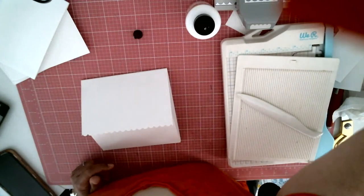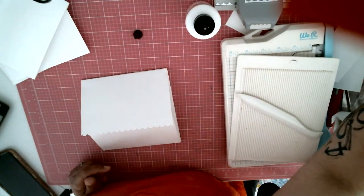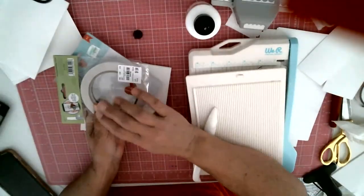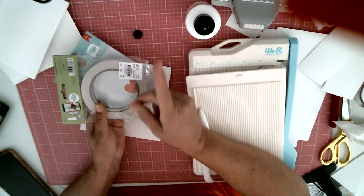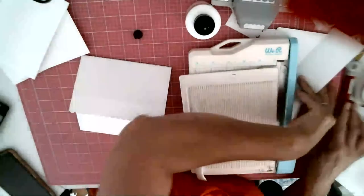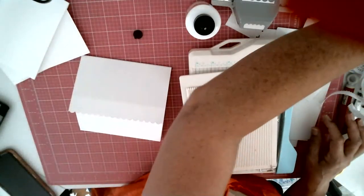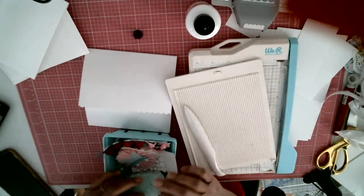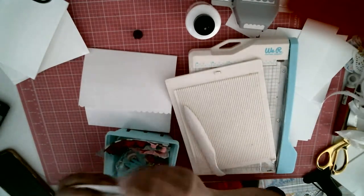Now, I am going to use a magnet closure. Let me grab those really super quick. I'm telling you what. Good God, Mary Beth, get it together. What I use the score tape for in my mini albums the most is making my cover, and I'll show you that in a little bit. We can go through that. I just had my magnets out yesterday. What did I do with those? Oh, dropping stuff. It's ridiculous.